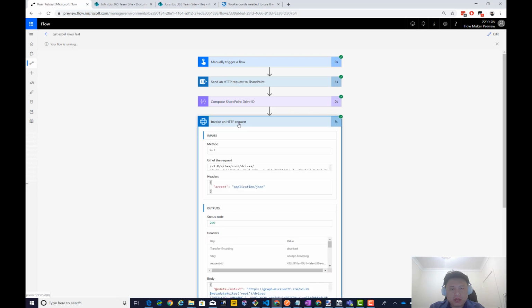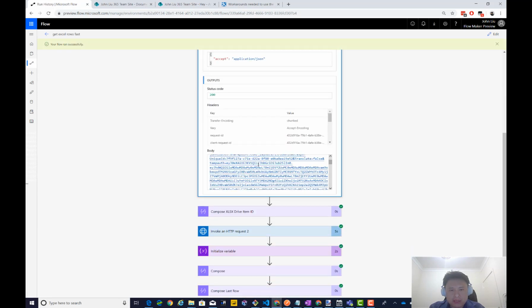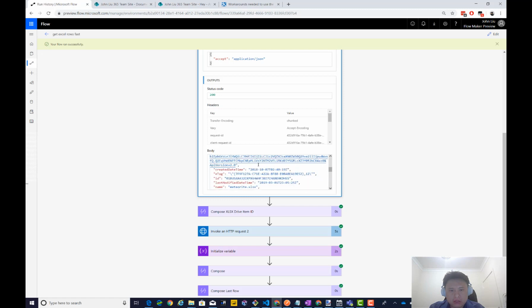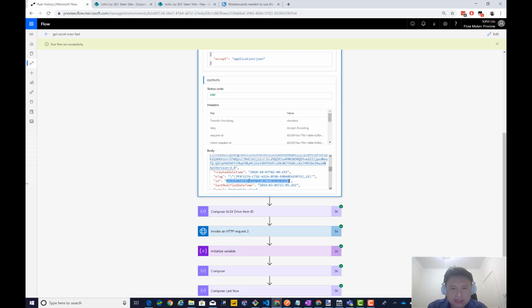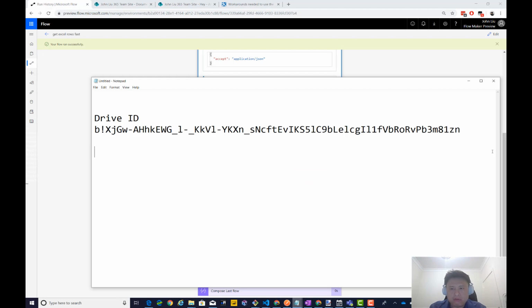So the second request runs, and you'll see this returns back, basically, let's have a look. It's got a little blob there. But basically, you see here, it's picked up the file Meteorite.xlsx, my Excel spreadsheet. It's modified by me. It's got some file size. So this ID is what we call the drive item ID. So we have the drive ID, and then we have the drive item ID, and that looks like that.